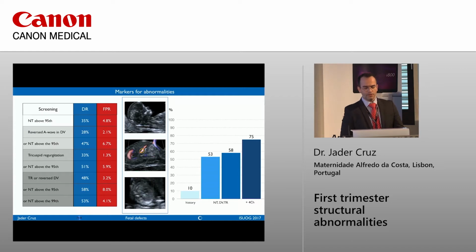And if you do tricuspid, it's actually, you know how to assess a 4-chamber view of the heart. And if you say, oh, the 2 sides of the heart are proportionate, the size is okay, the heart is to the left, then you increase even more your detection rate by using a normal four-chamber view of the heart as a marker to 75% of the major cardiac abnormalities. So here you have a good example of how markers can help you to detect more structural abnormalities.